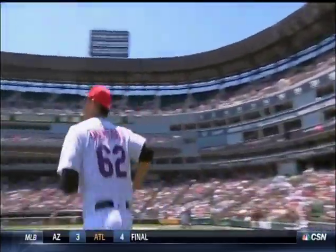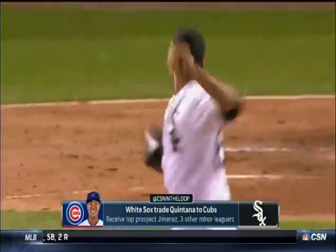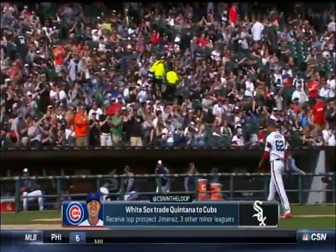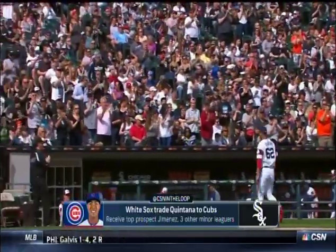You are from Chicago. You know the history of the Sox and the Cubs. When you were making this trade with Theo, were you even realizing the magnitude of what this would mean in just Chicago sports? Because this doesn't happen. No, I did. We all did. We knew two things. One, we knew that this was going to be a big deal to Chicago sports fans, to columnists, to sports radio, to our neighbors, and everyone involved who are fans of Chicago sports. But we also knew that ultimately our charge is to take the best deal, to put the White Sox, specifically only the White Sox consideration, in terms of what's best for us for the long term, to put us in the best position to contend for multiple championships.